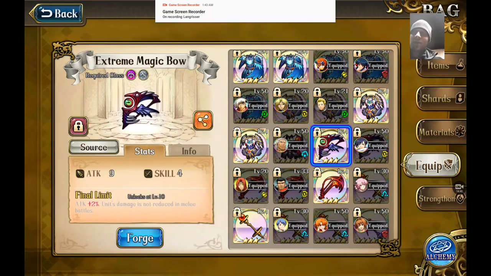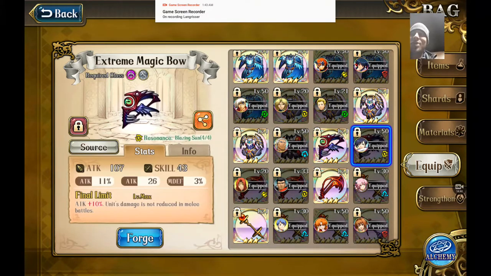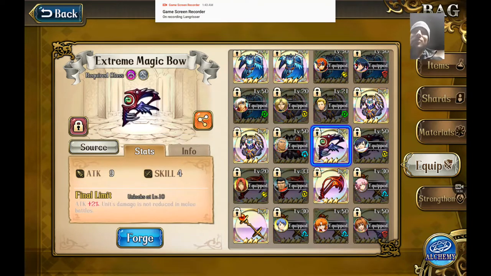Haven't even leveled it up. Haven't done anything with it. This is the one I have on Joshua. It's got 11% attack and 26 attack. Fairly happy with that, I must say. So hopefully I can get just as good of a roll on this one. I'm trying to figure out what rune set I want to put on this bow.